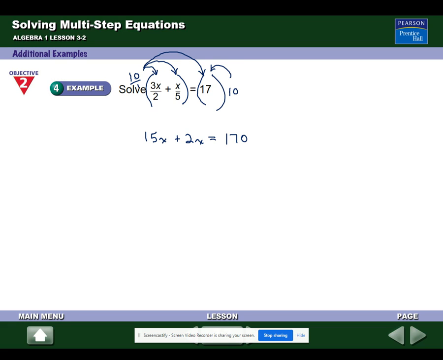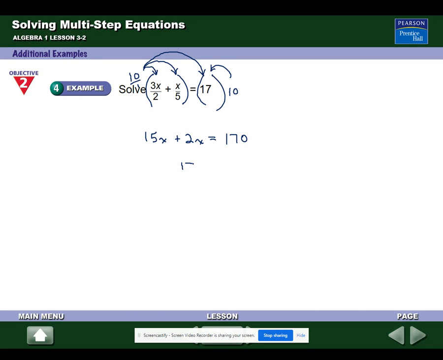Now, one other thing before we move to the answer. It's even better still if you would, instead of multiply first and then divide, to divide first. You're going to bring the numbers down and it'll be smaller for you if you divide first. 10 divided by 2 is 5, and then 5 times 3x is 15x. I'll say that again. 10 divided by 2 is 5, and then multiply it by 3, and you'll get your 15x. Go to the second fraction. 10 divided by 5 is 2. 2 times x is this. Okay? And then you have your 170.